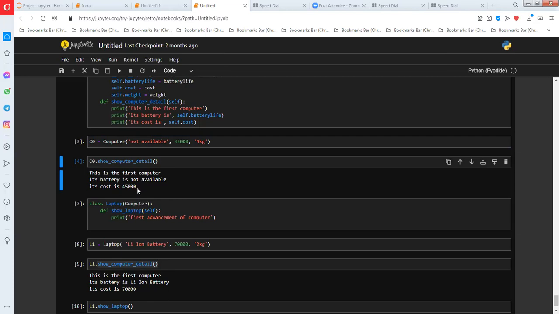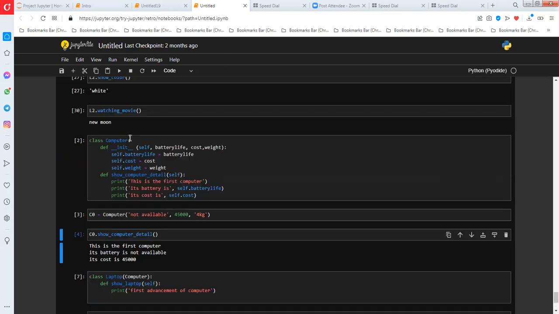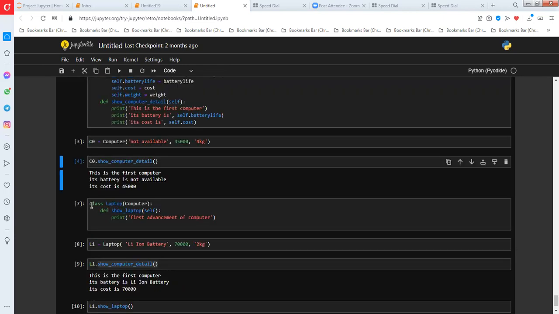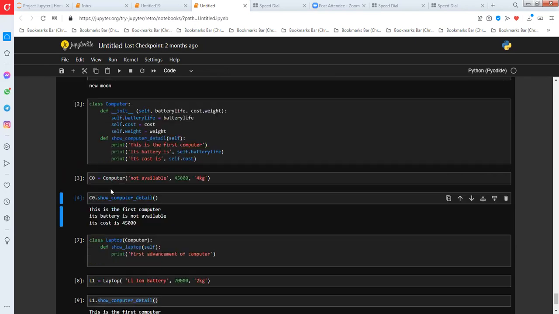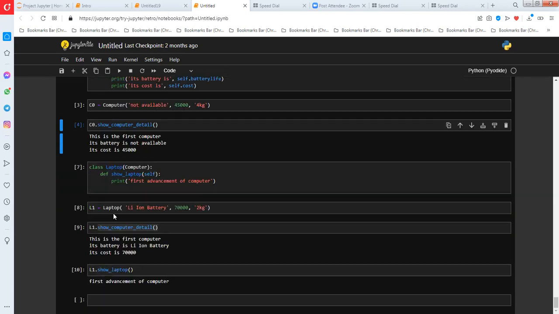Like, I created a parent. Okay. With a different information. And for that, I have a different input, information to be printed. Not available, 45,000, 4 kg. And I printed it. Okay. I have this objective and I have this answer.